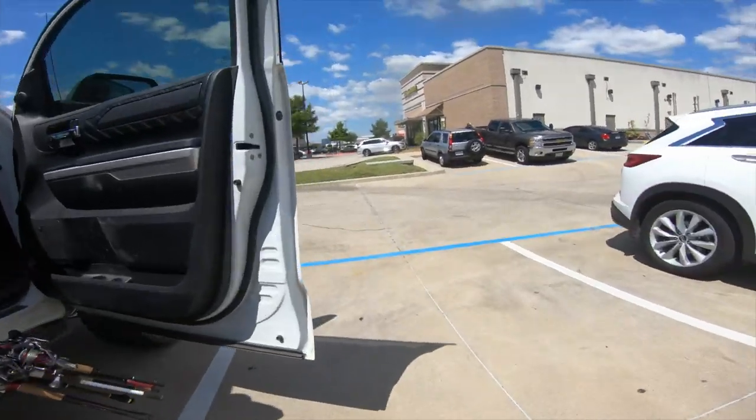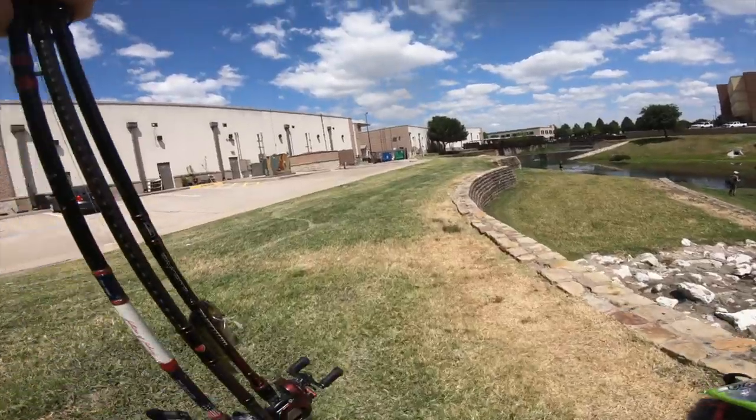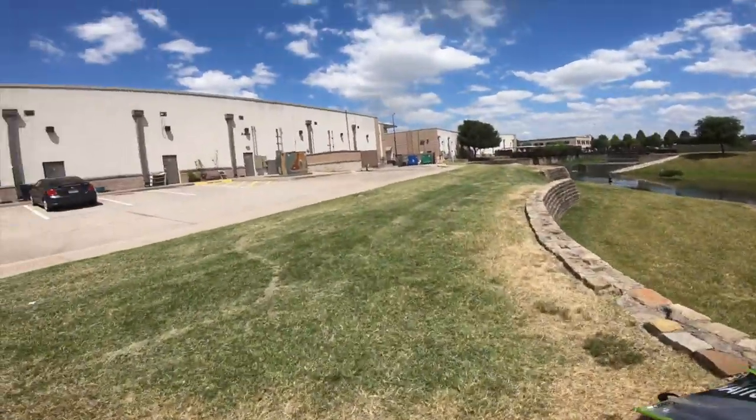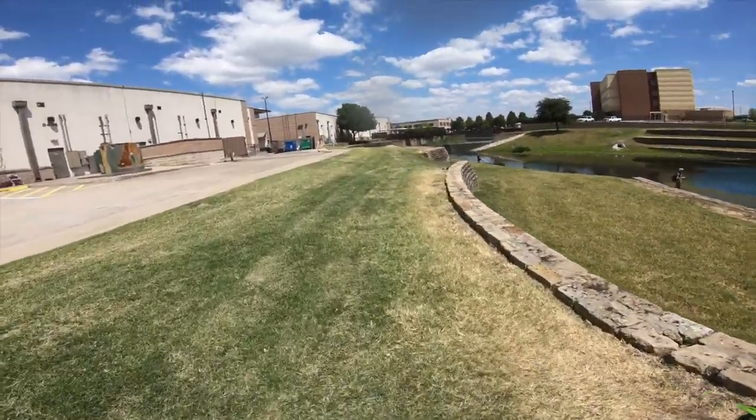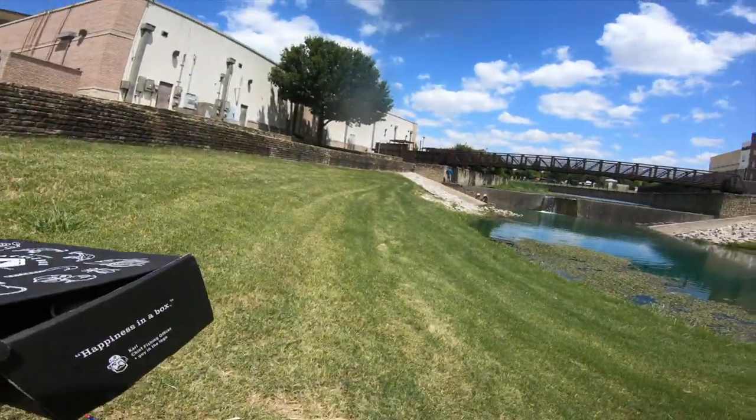Maybe we tie on a frog over here. Yeah, I'm pumped. All right, so we just rolled up on spot number 3. Technically the 4th or 5th pond, but spot number 3. I'm gonna hit this for a few minutes, crush it with the Senko, then probably do the same.